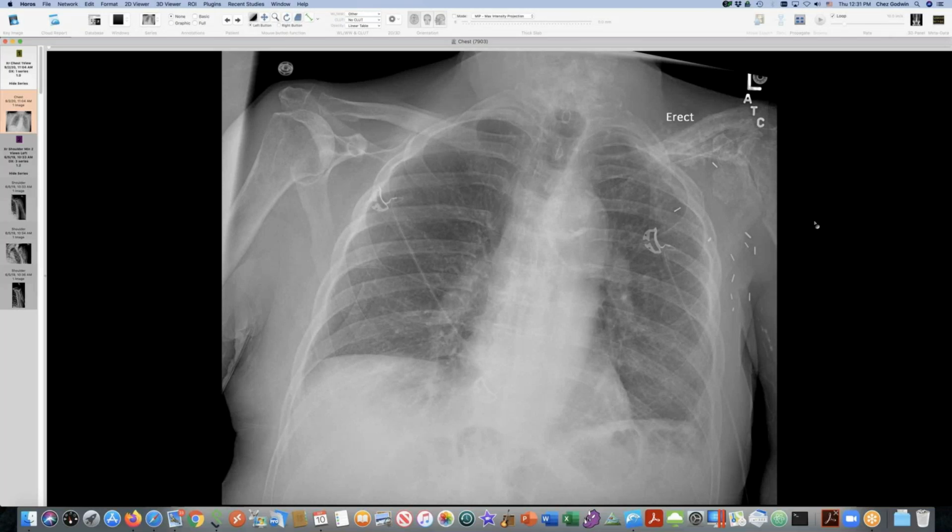So can people see this chest roentgenogram here? For sure. Okay, so this person is 90 years old and had, I think, some shortness of breath or something, and has this lowish volume, a little bit of basal atelectasis, maybe some scarring in the lung up here, a bunch of clips, and then these very horrible looking bones in the left shoulder here.